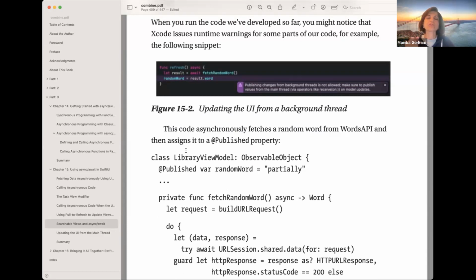So you had to make sure that in the callback's code, if you were doing things like updating some UI, you did a dispatch async main to make sure that you're in the main thread. So it's a similar kind of issue here, even though you don't have a closure: at the time that the await is done and it gets a result, you're not guaranteed to be in the same thread where you actually called that async call.